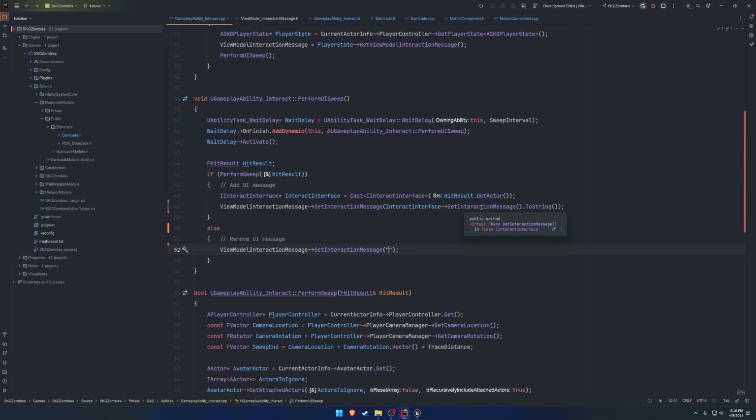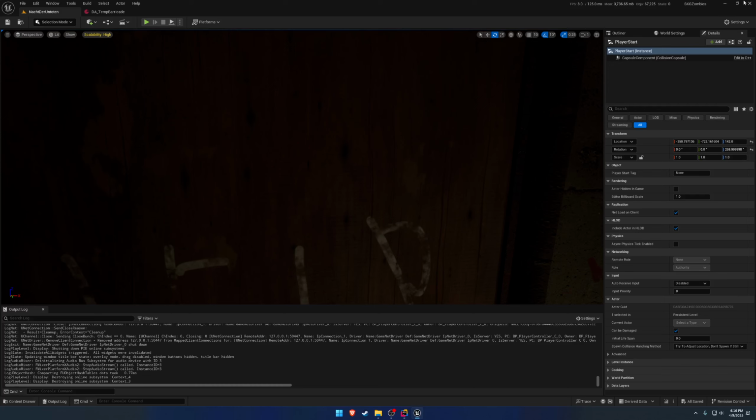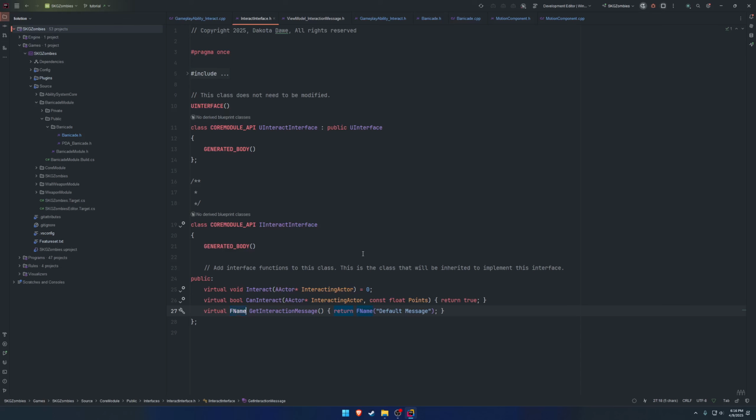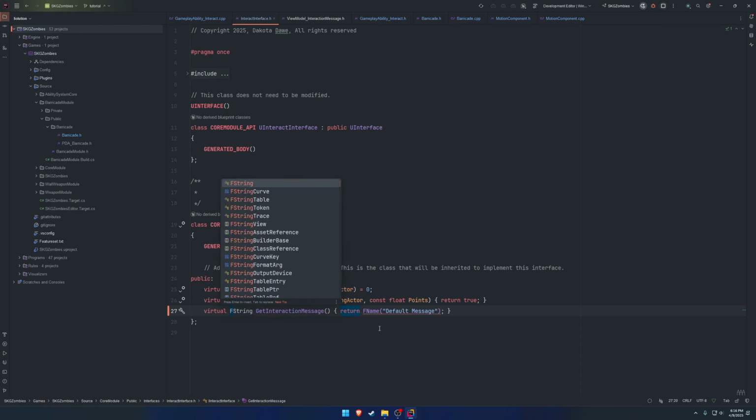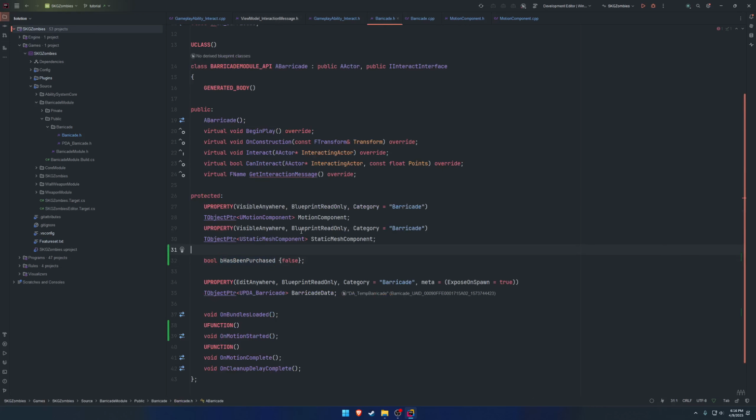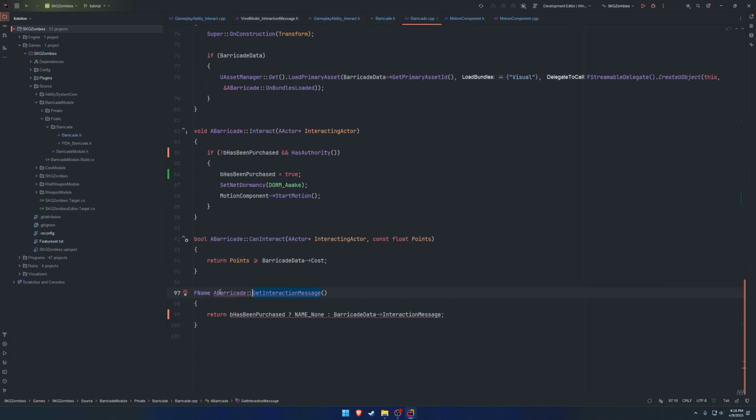So get interaction message, I guess for the sake of consistency, in our case, we should probably end up using an f string. So that's very easy to change over. Let's go to get interaction message, do f string, and f string. Then we can head to the barricade, change that, change the return type in both cases. And we also do want to change name none. So name none would just be basically an empty string.